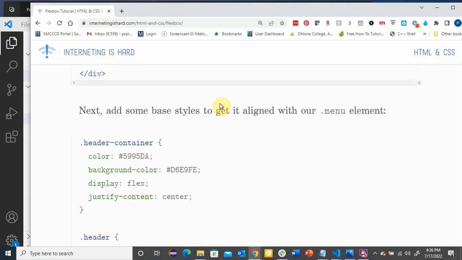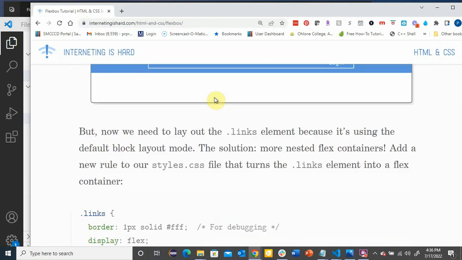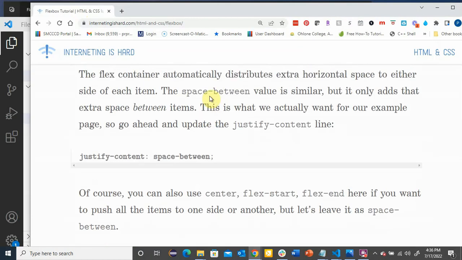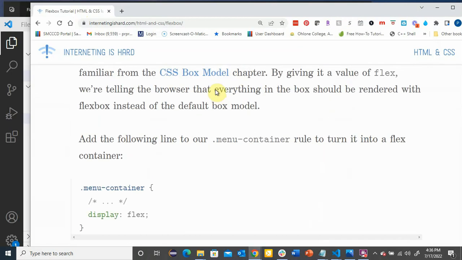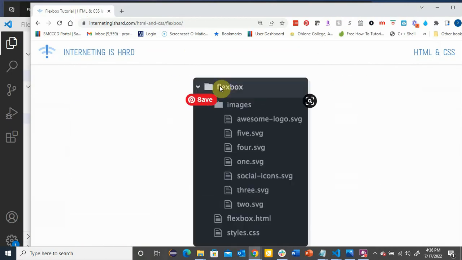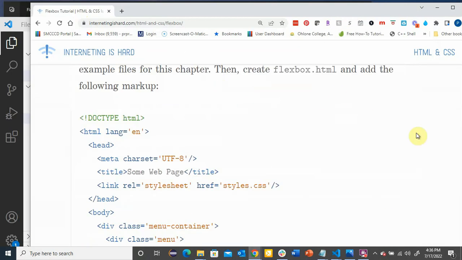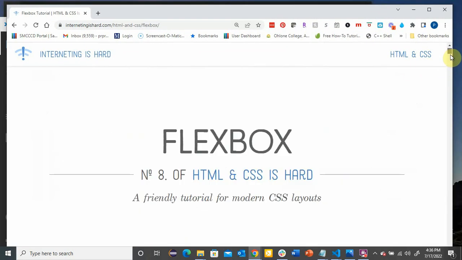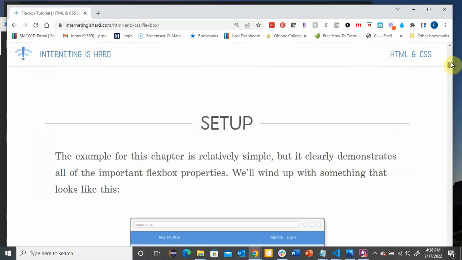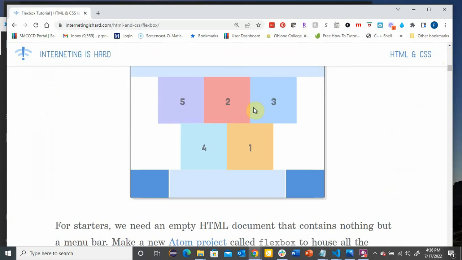So after that, we have a series of boxes. I'm just going back to my original design here. Let me just scroll up. All right.